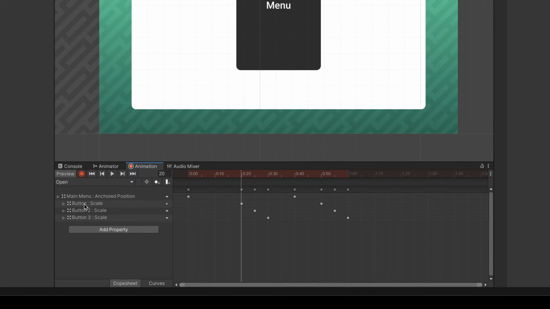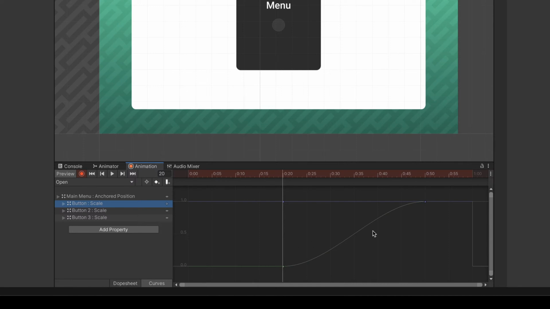So if you click on the button scale and go to curves, as I said before, press A so that it will be resized properly. That's something that I found out after years of working with animations. And yeah, that's a pretty cool thing that you can do. So as before, I will just take this green line, take this small handle, and we'll try to move it like that.